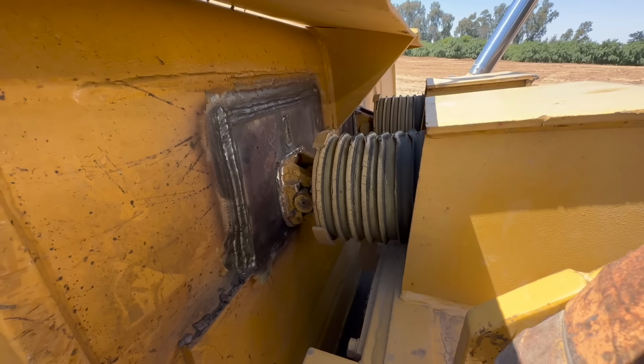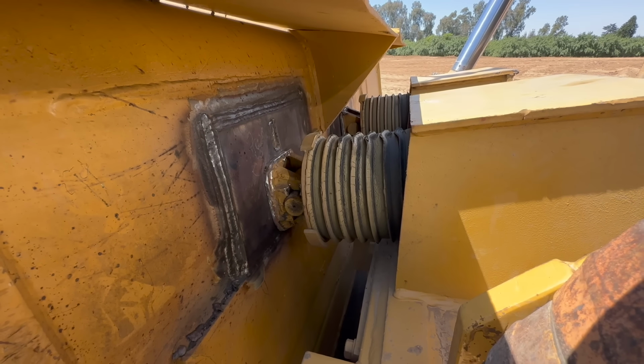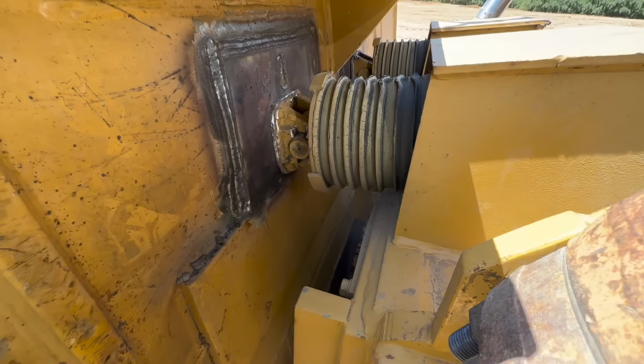All right, so we got these sitting on there loosely in their comfortable position. Now we're gonna weld them out. We'll pull these pins out, drop the blade down a little bit, leave the lower pins, and then weld these out.